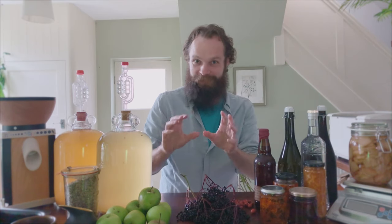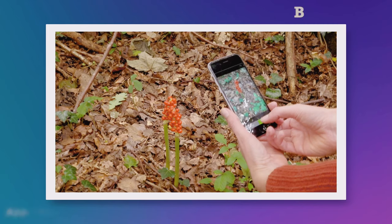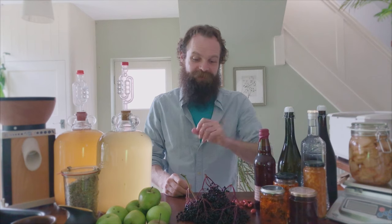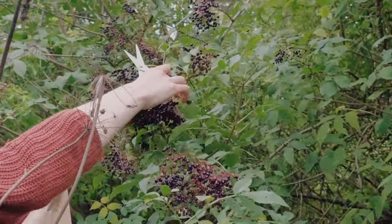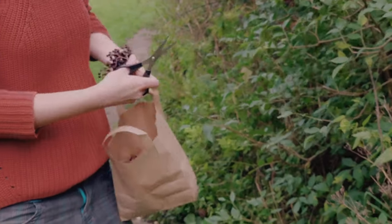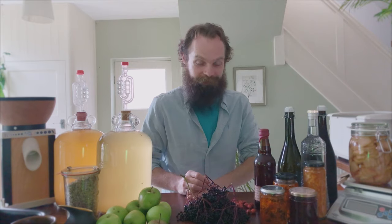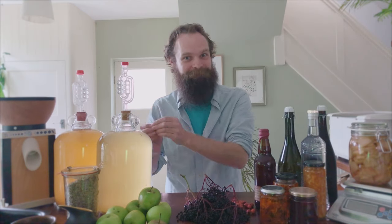Be careful what you pick and what you eat. Always identify what it is beforehand using either, there are great apps out there that use the camera to identify it, or there's the traditional book method as well. But go out and forage and get some stuff. Even if you don't know what you're going to turn it into when you're picking it, do it anyway and then find out later. There'll always be something that you can do with it once you get it home. And don't worry about the quantities. Figure it out later. Just go out and do it, just because it's fun.